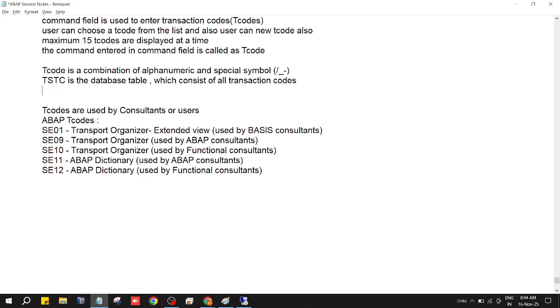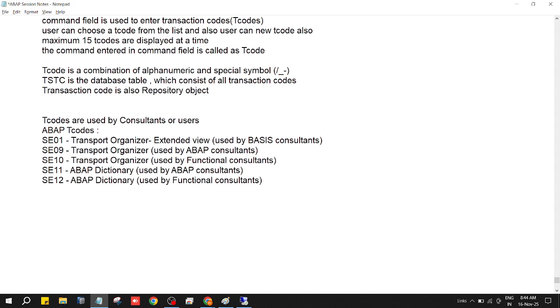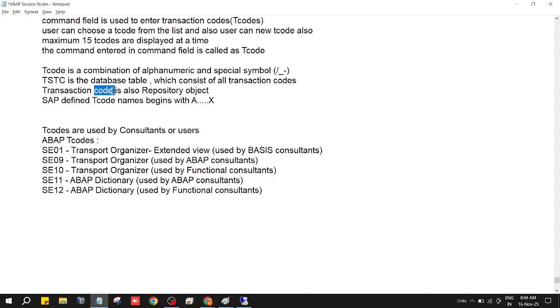A transaction code is also a repository object. What is the meaning of that? SAP-defined T code names begin with A, B, C, D till X. Even SAP can use Y, Z also. But what is the next statement?